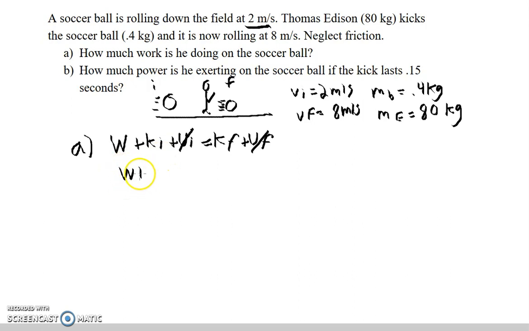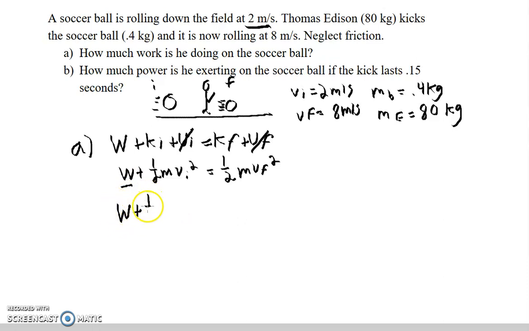So we can simplify KI a little bit. We could write it as half m v squared. Technically it's m v_i squared. Sometimes we get a little lazy and don't write out the full notation, and you could just write v, but v_i is a little more specific. And then it's 1/2 m v_f squared because it's the final velocity squared. If you plug in now, because we know the masses and velocities, we can get out the work.